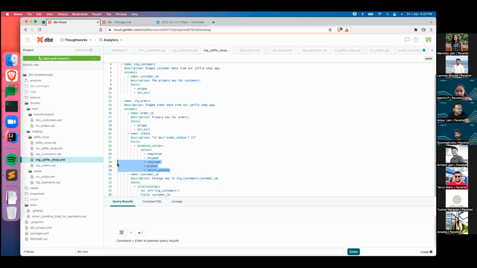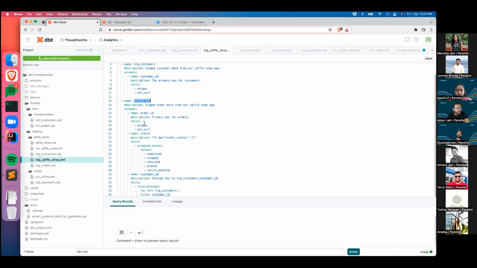And this is an interesting test, which already exists as part of dbt, which is the accepted values test. We know that in the order status, some expected values are there. The order status could be either completed, shipped, returned, placed, or return pending. And we also know from the source tables which we saw that the customer has a relationship with the order table.